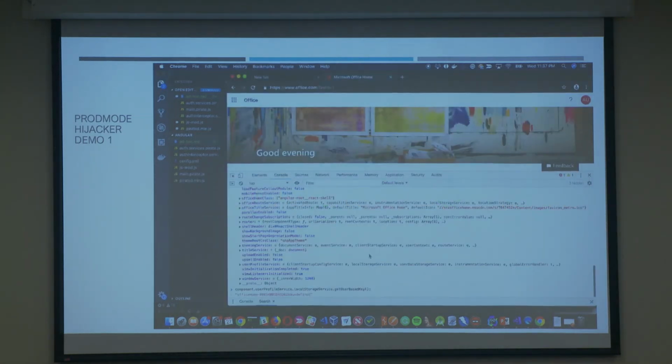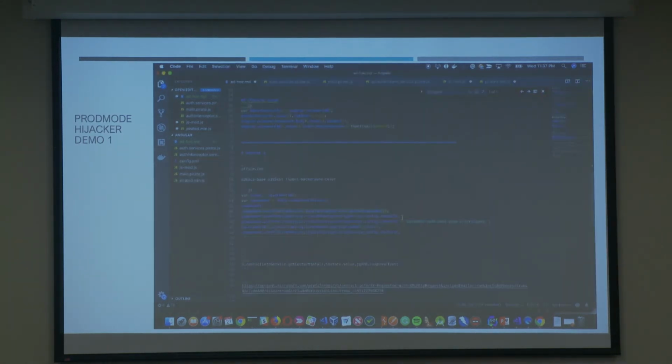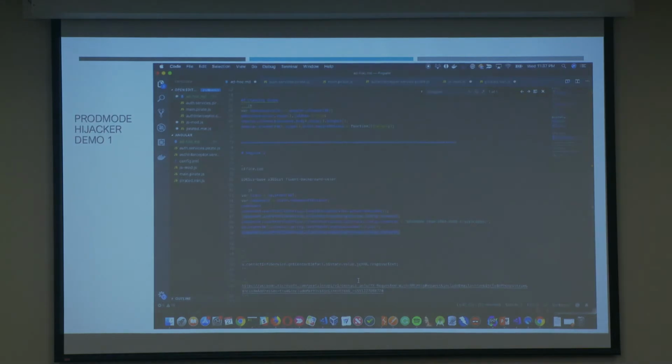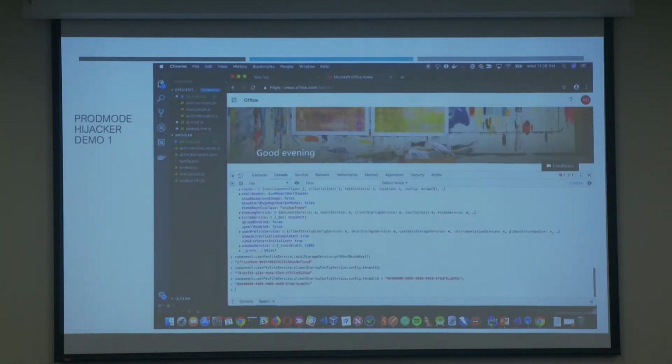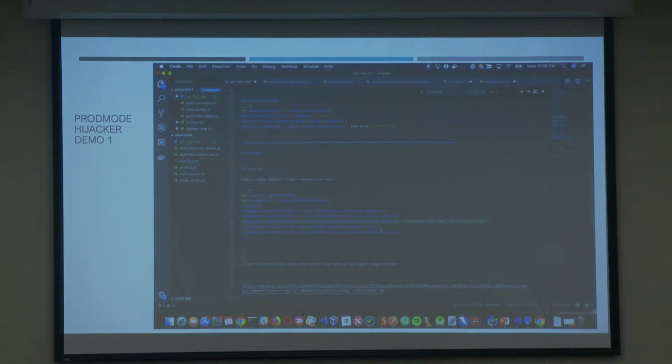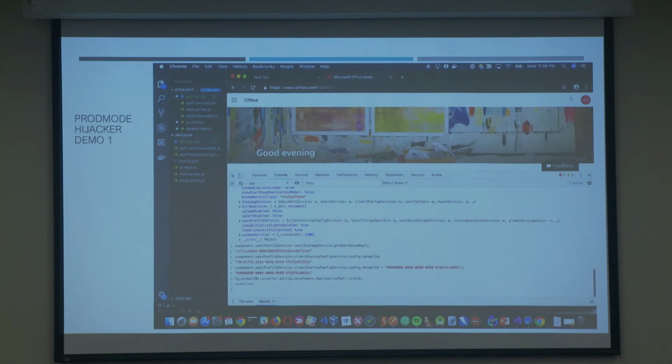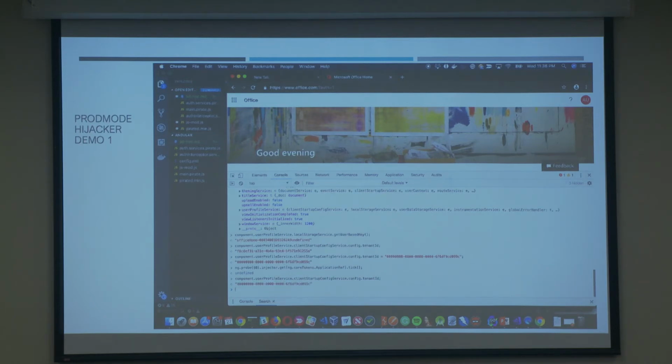So in this case, for instance, we get the user base key, and then we can modify it. Then we run a couple other functions to apply the modifications in Angular. And then from there, we just basically continue playing with the different variables in the application to see what changes we can cause from a client-side standpoint. So there, we can, for instance, change the tenant ID and see if we can prompt the application to do anything interesting. Yeah, we just changed it to a different tenant.